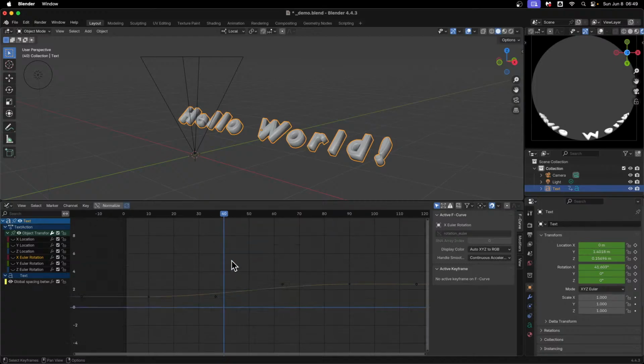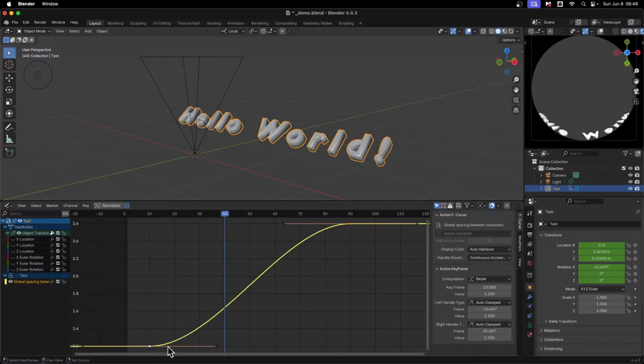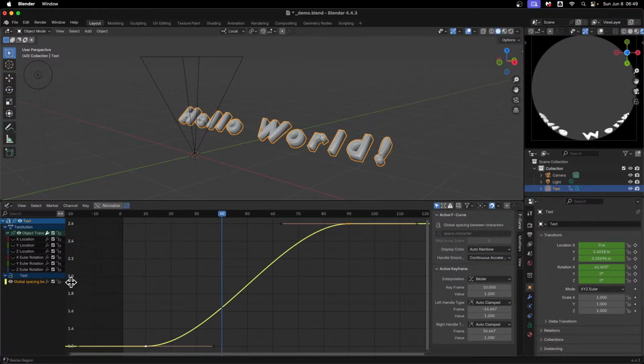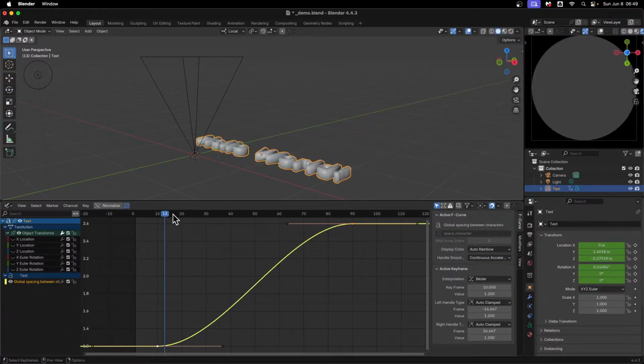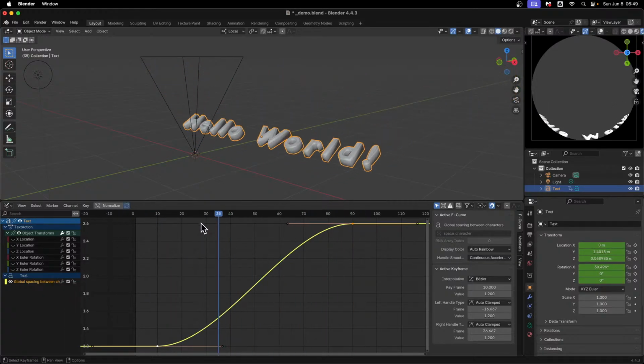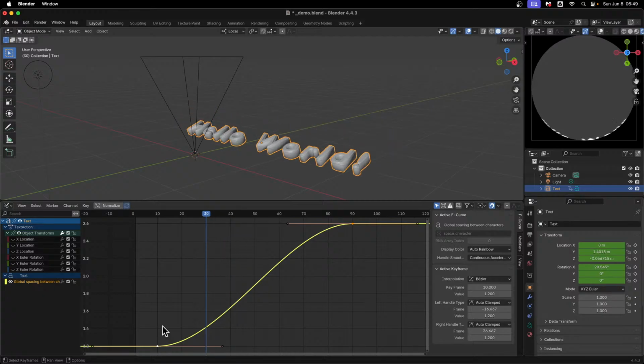I'm going to hit home again. And now I can work on just this global spacing between characters, is what that says. So I want that to maybe start later. We can do that by moving this node over here on the graph.